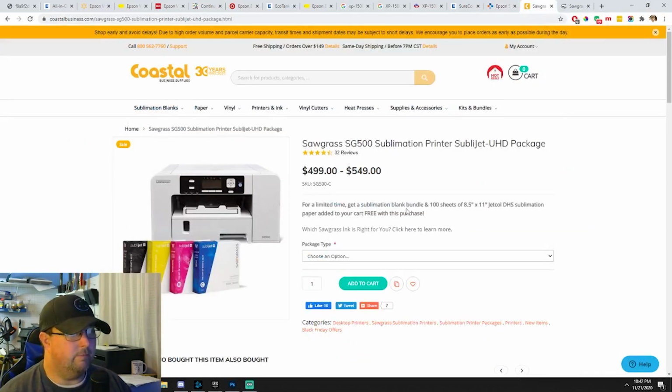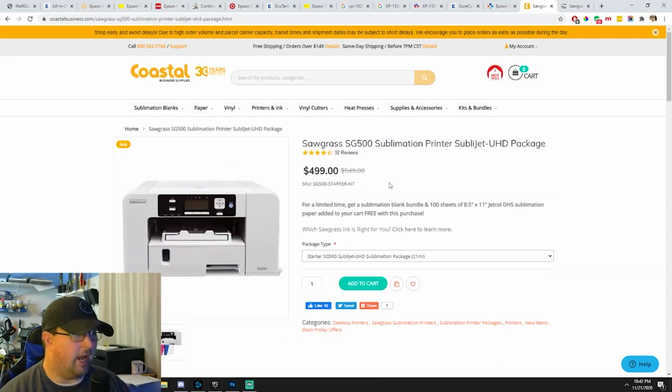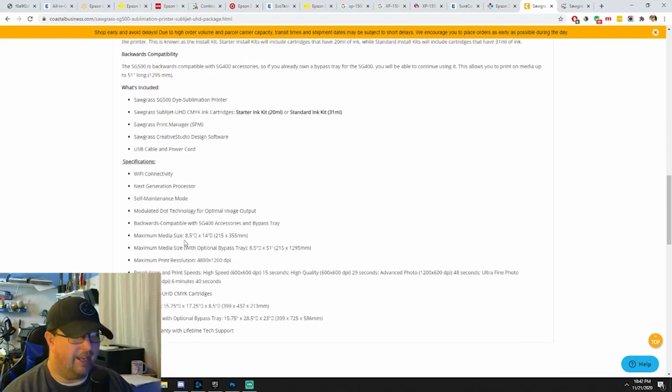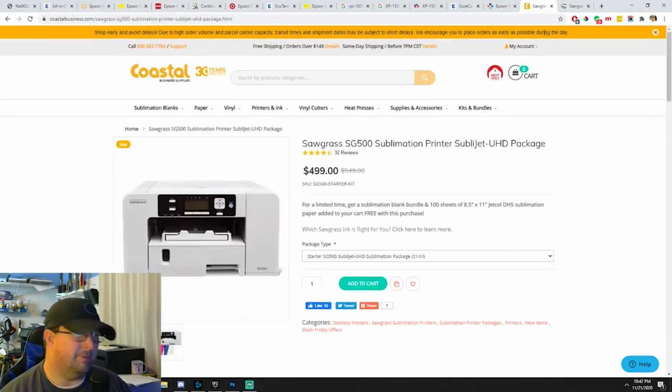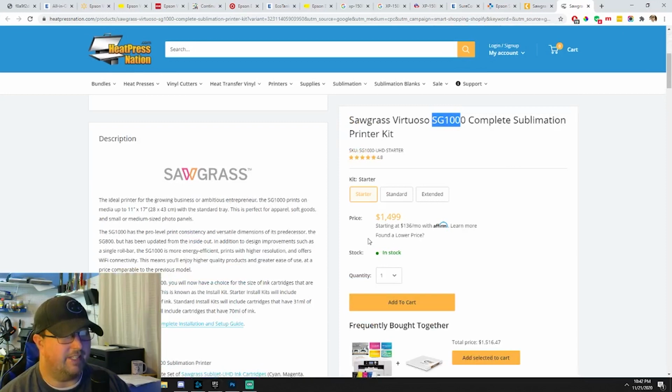Also, I guess it wouldn't be a what-kind-of-printer-should-I-use video without mentioning the Sawgrass printers, which, in my opinion, I'm sure they have fans everywhere. I guess the stuff just works. But my complaint is for $499 you get a printer that does 8.5 by 11, 8.5 by 14-inch prints. I mean, for $500, I'm not a big fan. Granted, their newer system, the SG1000, I think it does 11 by 17.